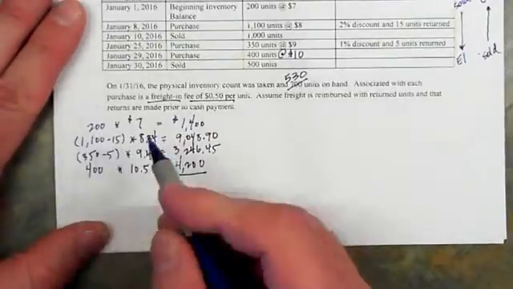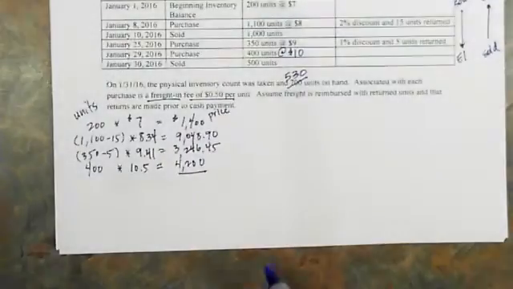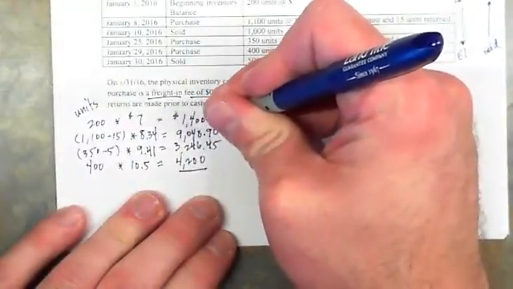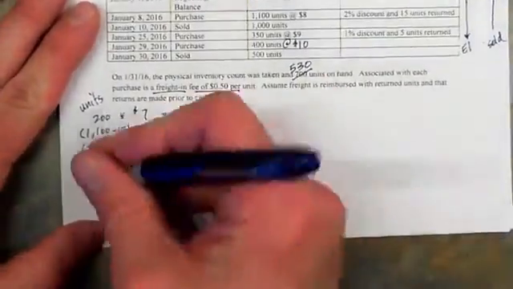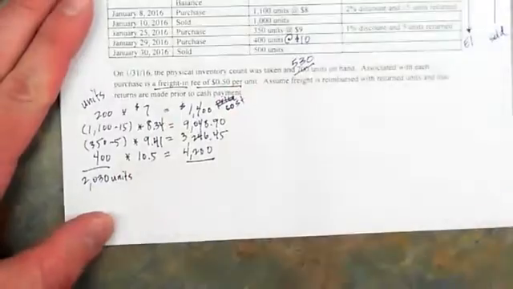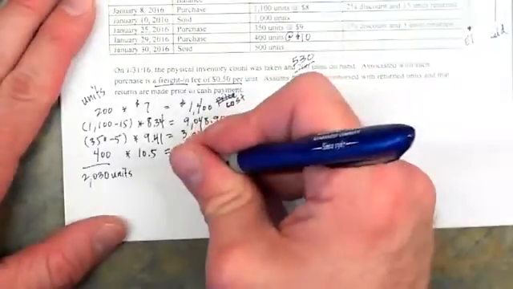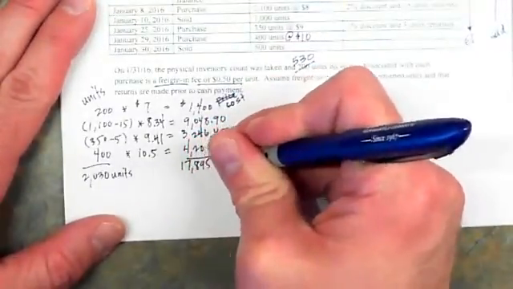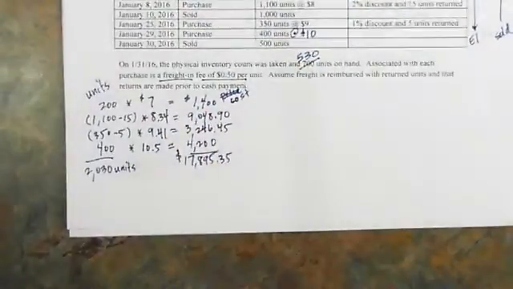Now, looking at two things. I have units here, right? And then I have my prices here. Or I don't want to say price because that sounds like I'm selling it for that price. Cost. Right? The price of the cost. So I would have had 2,030 units available. And if you add all these guys up, it comes out to $17,895.35. That is the cost of goods that are available, right?